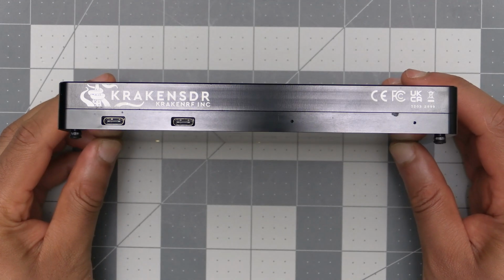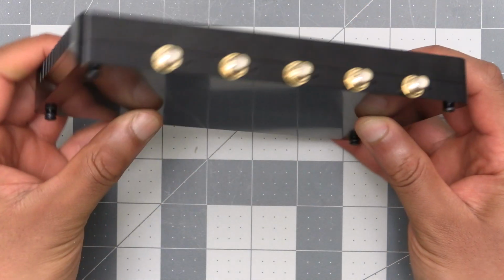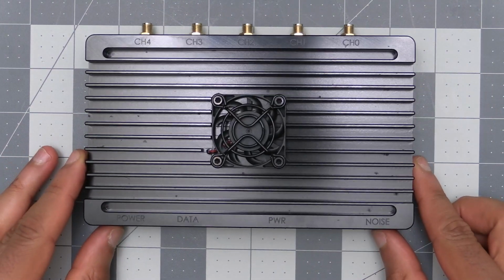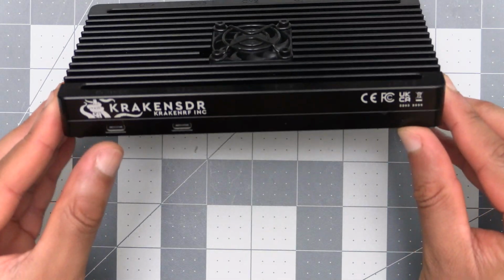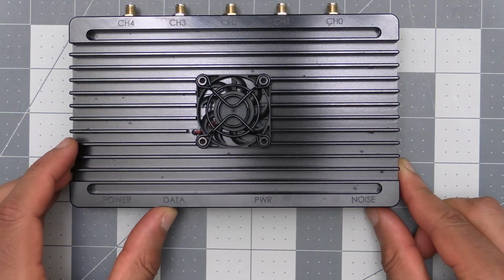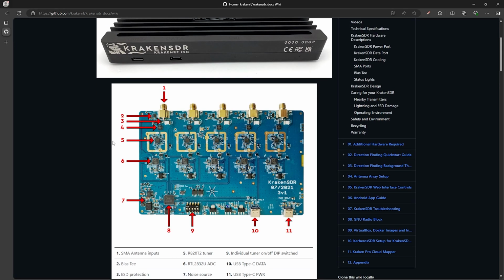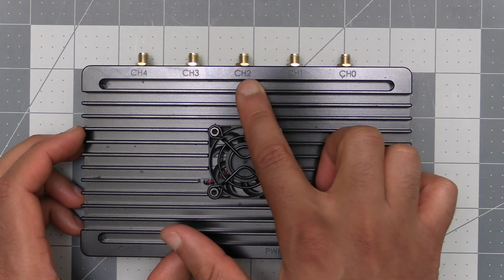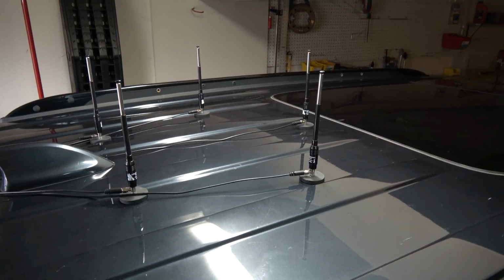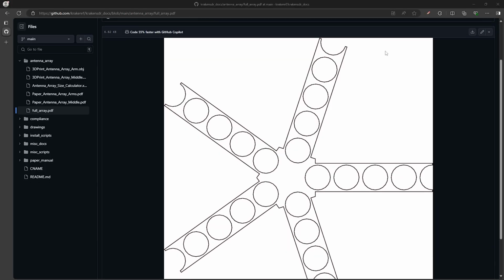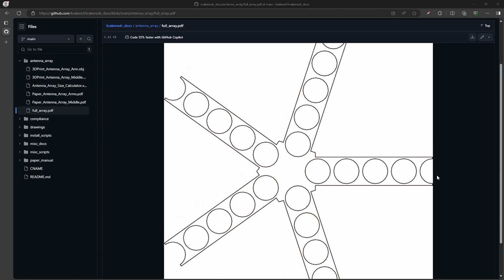Now, before we start tracking the signal down, let's quickly go over the hardware components for the setup. We'll go more in depth in later videos, but I just want to quickly show what makes up the setup. So first we have the KrakenSDR, which is a multi-channel software-defined radio designed specifically for direction finding. The hardware consists of a board with 5 synchronized RTL SDRs to provide accurate direction finding capabilities. And you'll see we have 5 SMA jacks for each of the RTL SDRs. Then we have an array of 5 magnetic antennas that need to be precisely placed on the roof of a vehicle. And their GitHub has a template you can print out or 3D print to make placement easy.